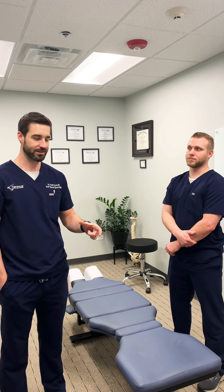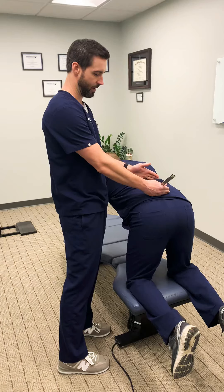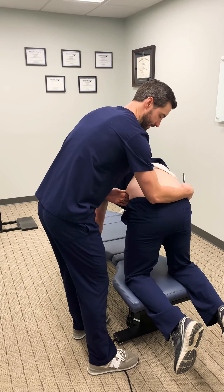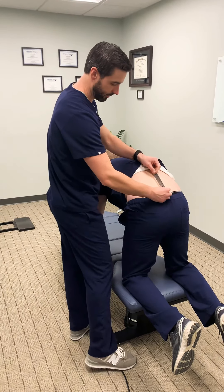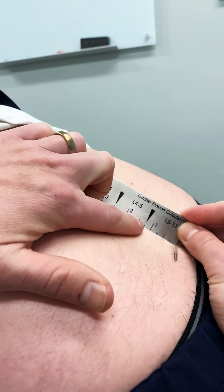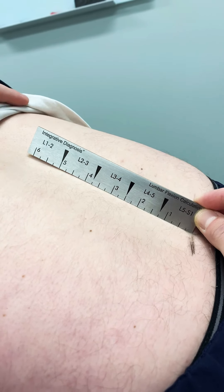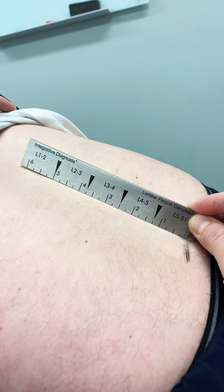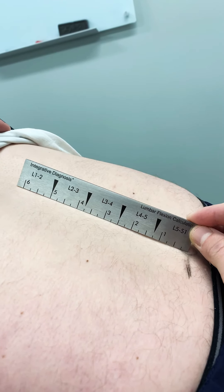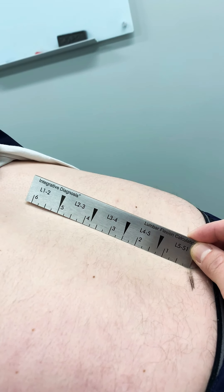We're going to measure his low back test. Have him come on to all fours. This shows how his low back is actually flexing. We want to see about an inch and a quarter flat. Dr. Rose is flat from zero inches all the way up to four inches, and it's not flexing until about four and a quarter to four and a half inches, then rounds at the very top — grading as a 60% low back test.